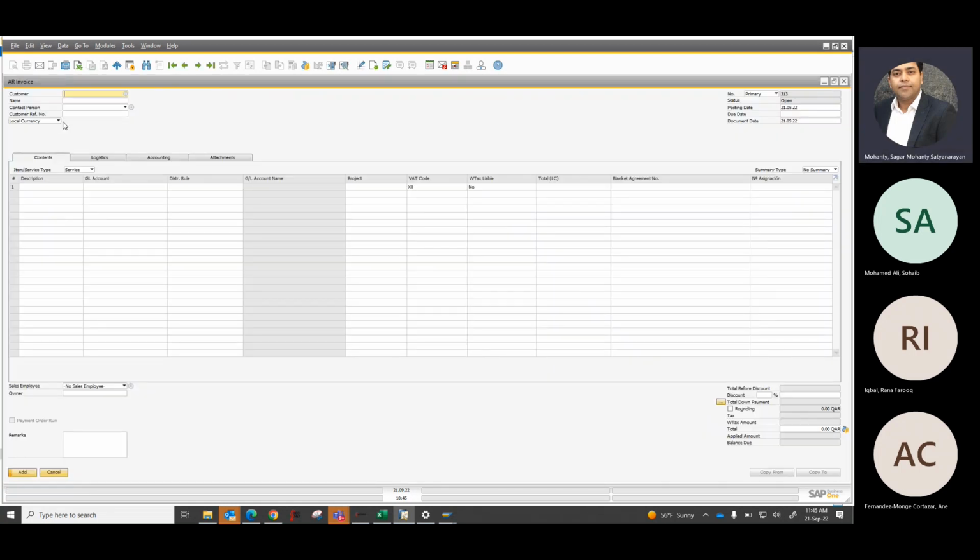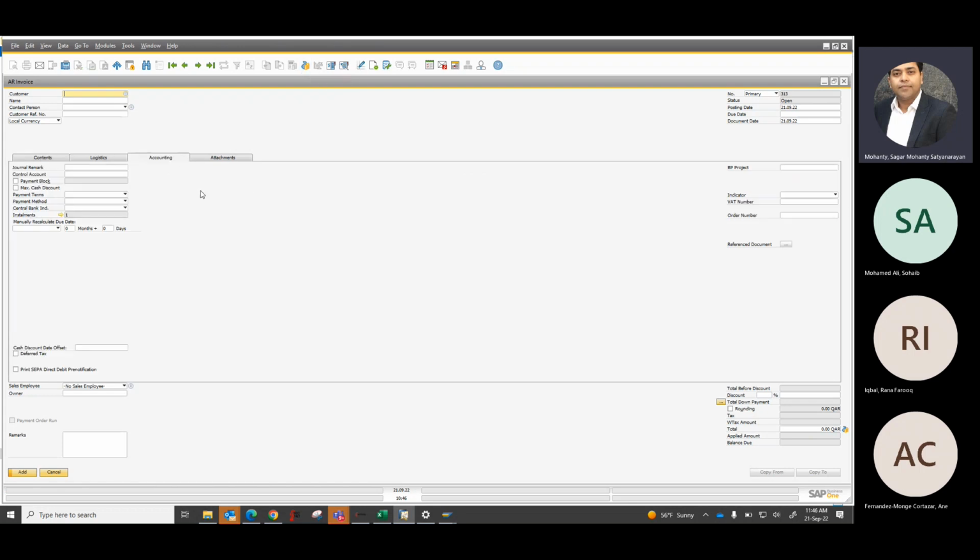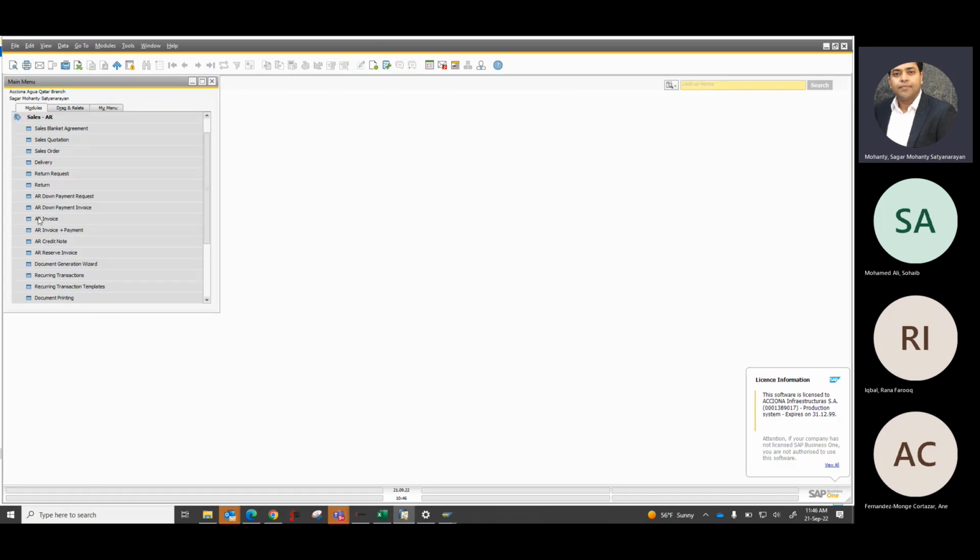You have to book the invoices: customer name, put the description, choose the GL account, and here also you can put the accounting, the payment dates, collection dates, and then you post, in a similar way. The way I showed the purchase invoice is the same as the sales invoice. And if you have a sales invoice, when you are collecting, it will show as a collection invoice.